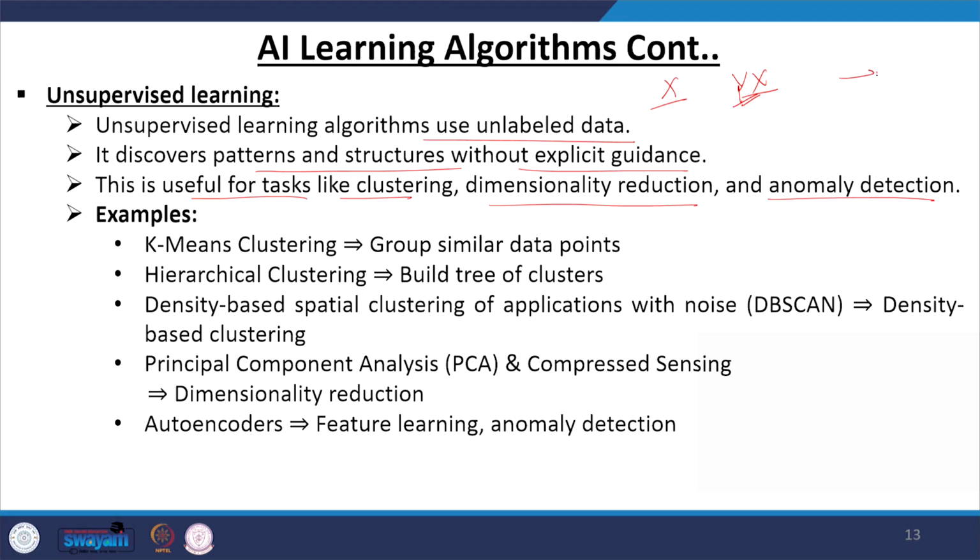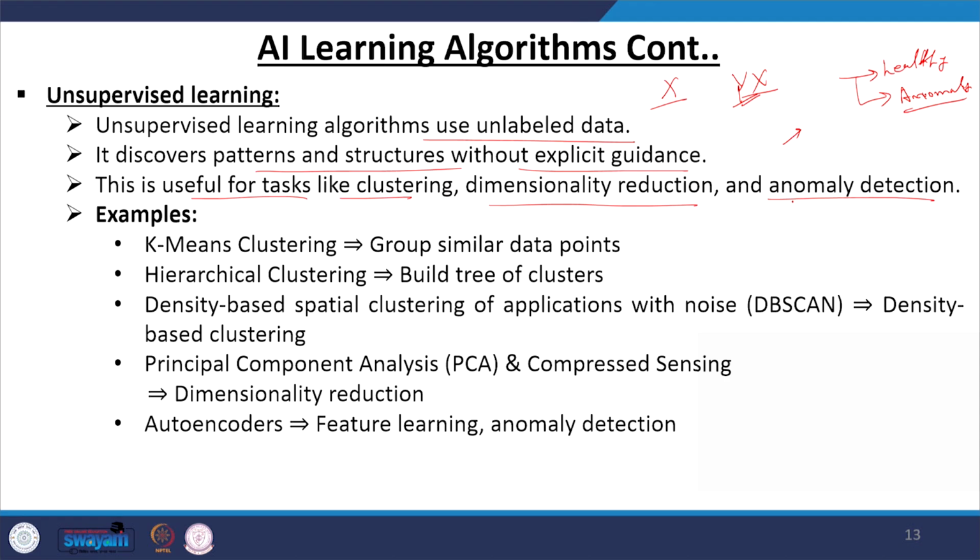That means you can say whether your system is running healthy or running in anomaly. You cannot say which anomaly. For saying which anomaly, you have to use supervised learning. That means whether it is a fault or a power swing or a stability concern, for defining that anomaly you need supervised learning. The data you will give, and according to the data you will say that okay, if this amount of current is there, then it is a load enhancement. If this much of current is there, then it is a line to ground fault. Then if this much is there, then line to line fault. For saying that, you have to have supervised learning or labeled data.